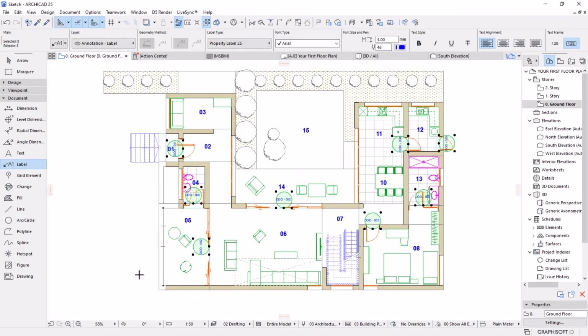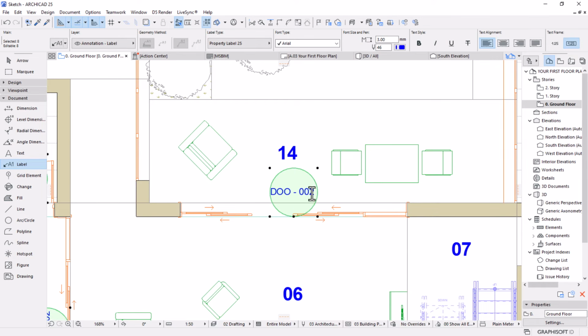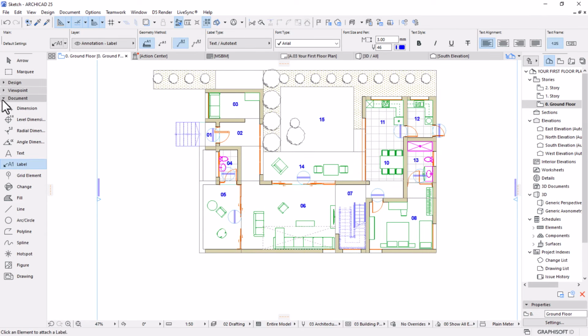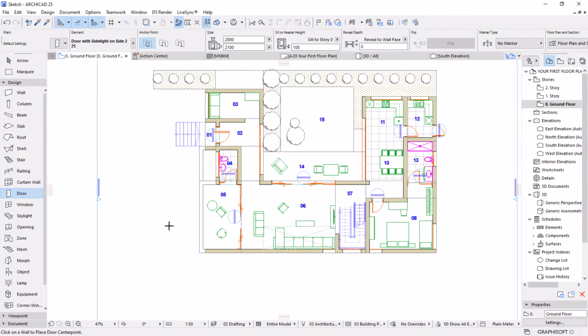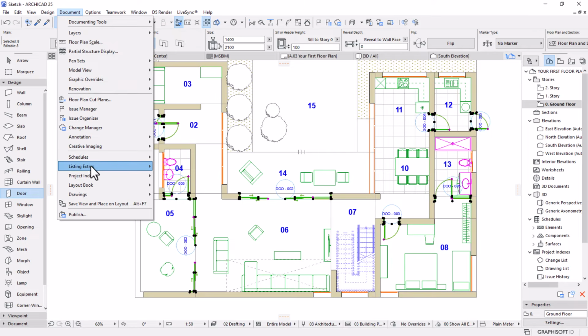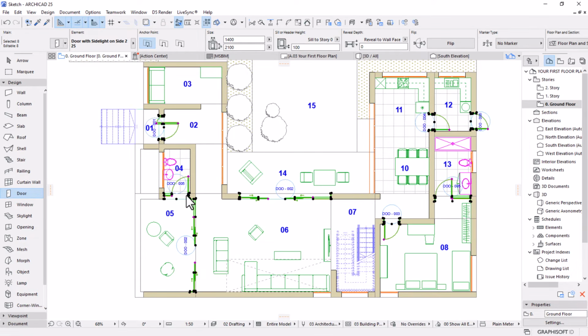Currently, it doesn't look pleasing to the eyes because the door IDs or door codes have to be redone, because I'm having too many parameters on this. You see, D00000. That is not the best way of doing coding for our doors. In order for us to fix this, let's select all the doors. I will go back to the design tool palettes, activate the door tool, and hit Ctrl A again to select all the doors. From here I'll go to documents. Under documents, I'm looking for the listing extras in order for me to set element ID. So I'll open the element ID manager here.